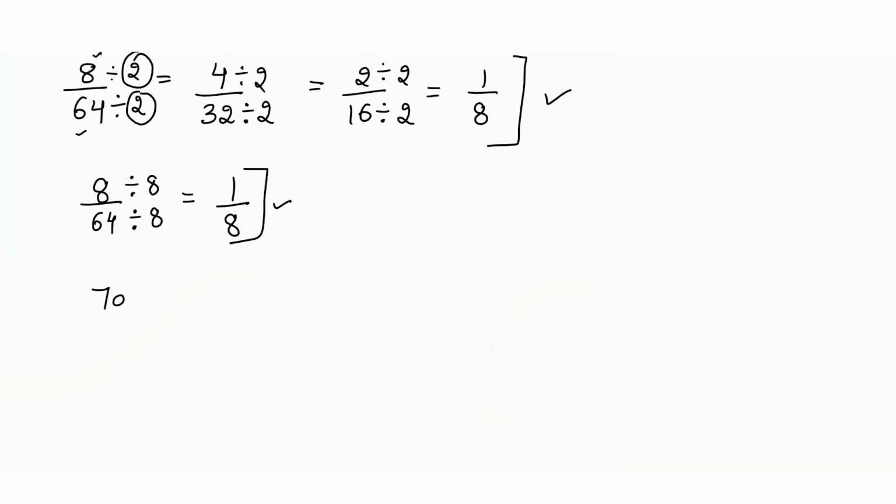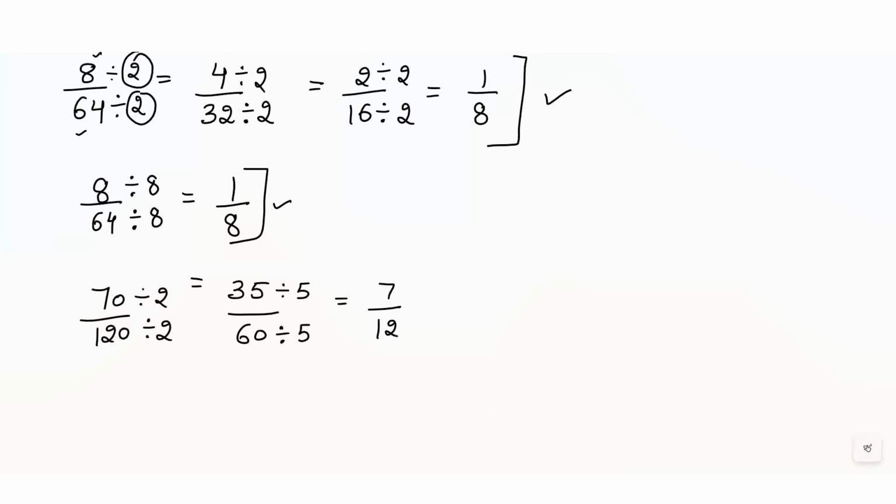If I will take 70 divided by 120, I'll divide this with 2, I'll divide this with 2, I'll get here 35 over 60. Now, both the numbers are divisible with 5. So I have to divide this with 5, I have to divide 60 with 5, I'll get here 7 over 12. So I have done this in 2 steps. Same question I can do in 1 step since 70 and 120 both are divisible by 10. So I'll get the same answer which is 7 over 12. So your answer should be right whatever the steps you are following, either 2 steps, either 1 step.